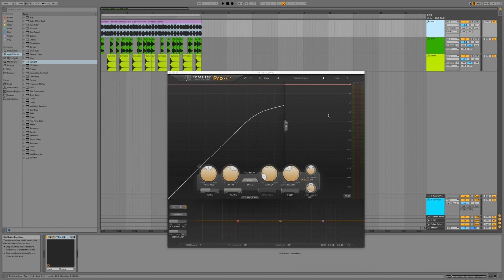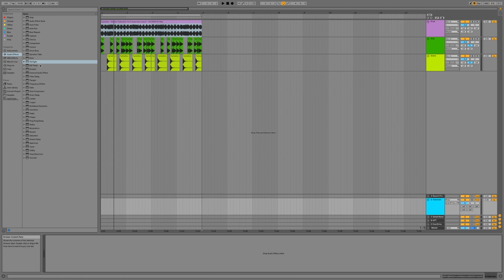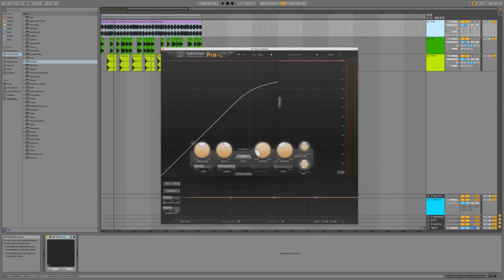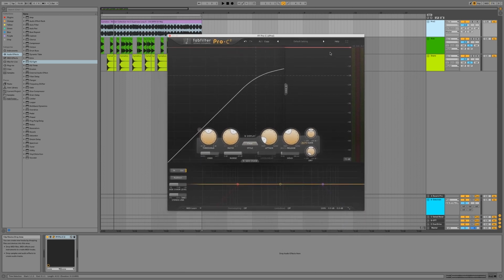So what we're going to have to do is put on an EQ8 on this guy, and then we're just going to roll off the low frequencies. High pass it right there, probably up to 200 hertz, I think. I think that should be good enough. Yeah, I think we'll be good there. And what that's going to do, let's watch the compressor here. Now we're going to get those really clean dips in our compression. Watch.